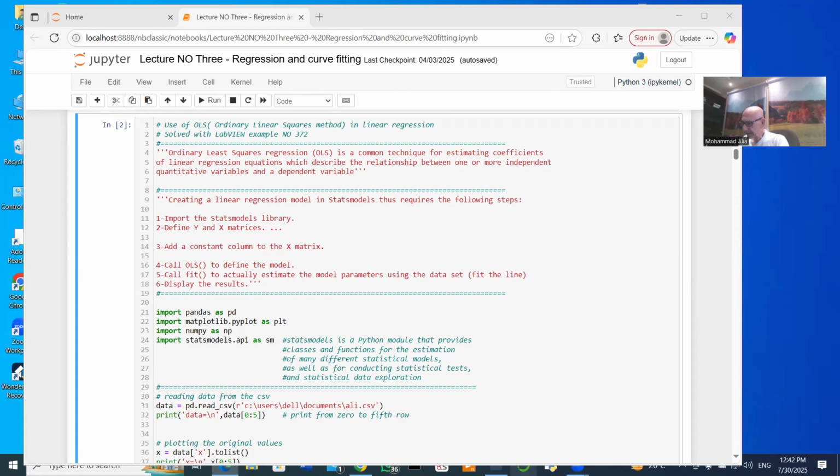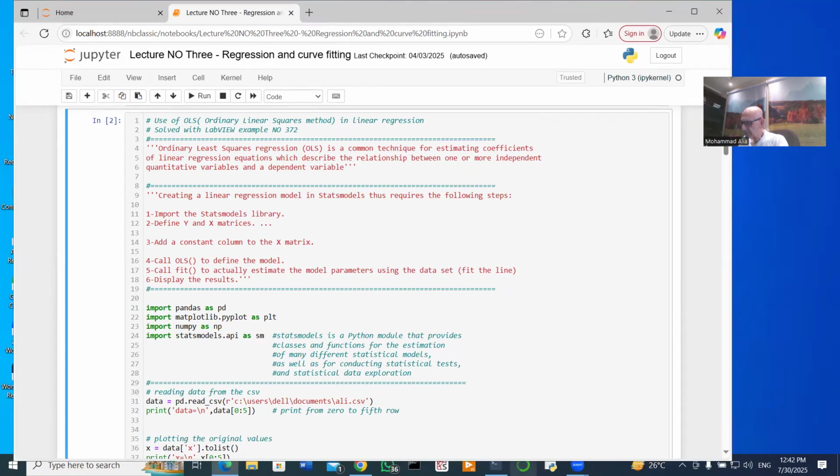Anaconda. I have pressed the Anaconda icon here on the desktop. Yes, it is appearing now. It is initializing, as you see.